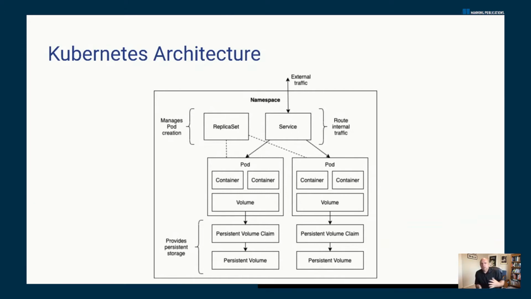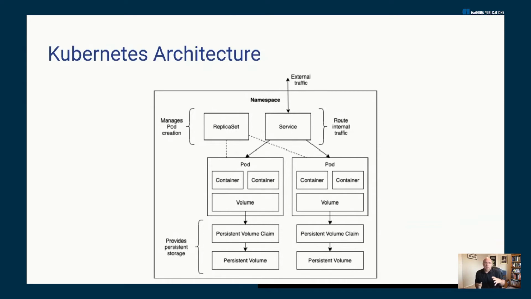And those pods can mount volumes, either ephemeral volumes that are temporary storage or persistent volumes that are stored on external storage. Then those pods can be exposed to the outside world using a service, and then they can accept traffic.